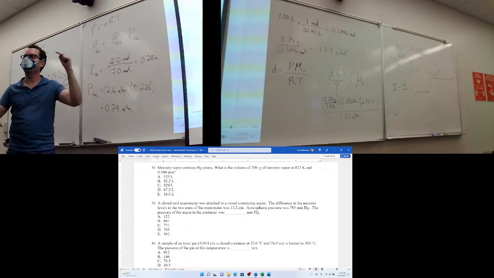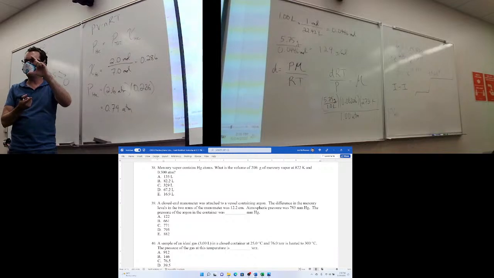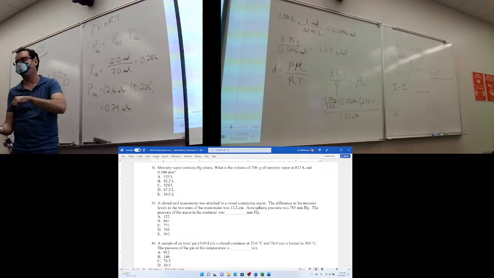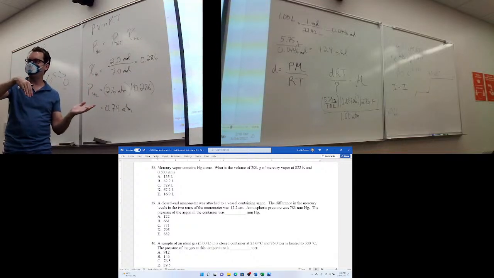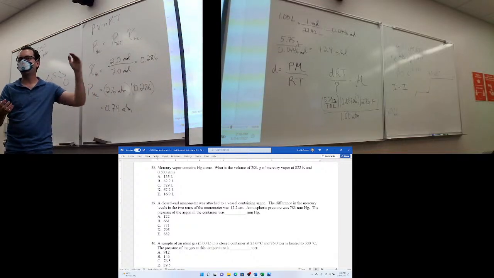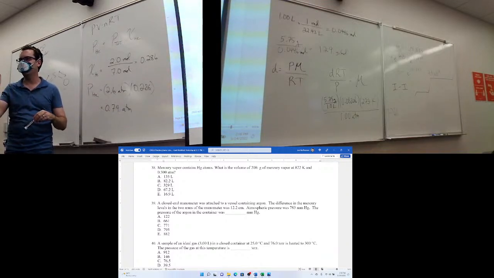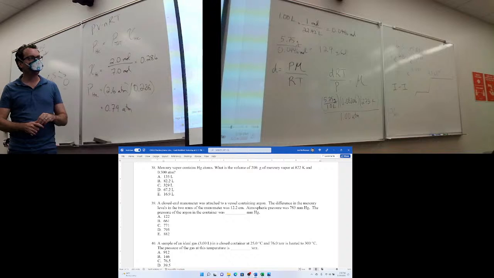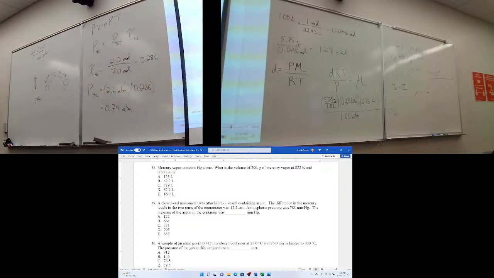Now, if it's an open-ended manometer, then it's a tug of war. They're pushing against each other, the atmosphere and the pressure of the gas container. So then you have to measure the difference in height and either add or subtract from the atmospheric pressure. Right? So if the gas pressure is pushing harder, you add to the atmospheric pressure. If the atmosphere is pushing harder, you subtract from the atmospheric pressure to find the pressure of the gas. Okay? But this one is a closed-ended. So that's it. Done. This is not needed at all.